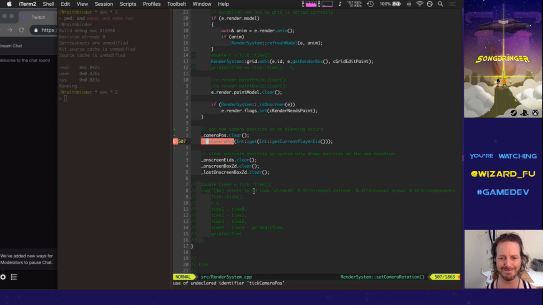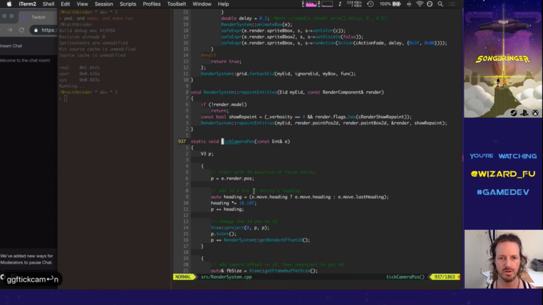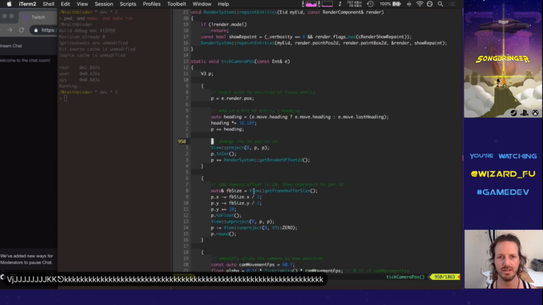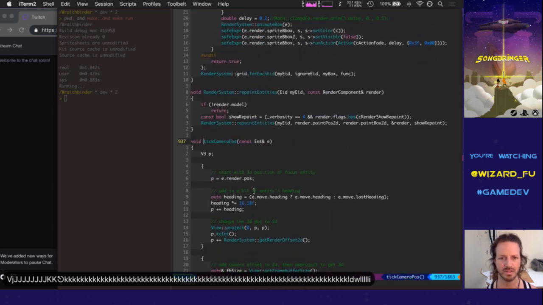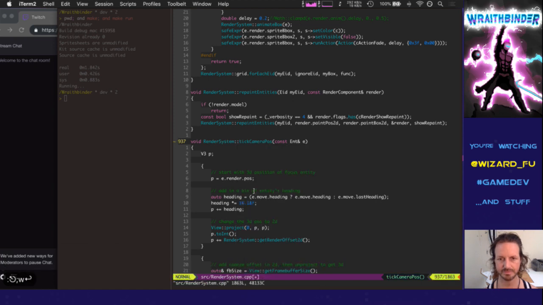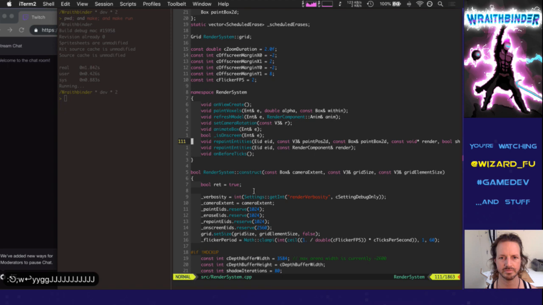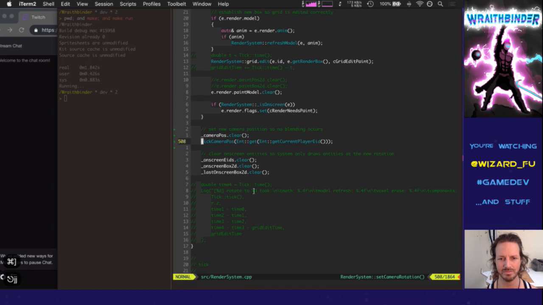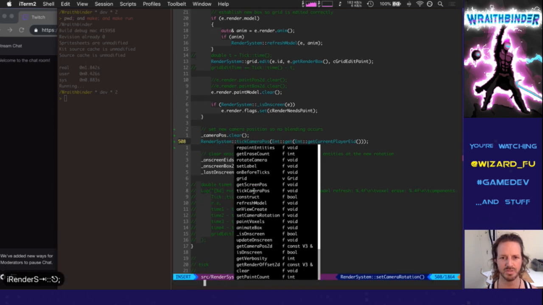User of undeclared identifier tick camera pause, what's going on here? What is this nonsense? Oh. I guess we gotta put this up here before this function, or else. Make it render. Oh, yeah. We'll just make it render system. Look, we're using a namespace, so we can just extend it. I love namespaces. Render system. Render system to the rescue. News at 11. Great. Render system.